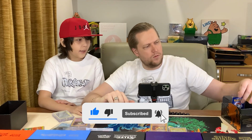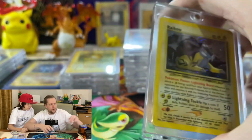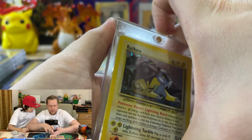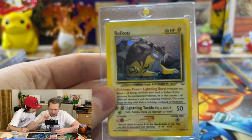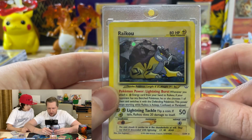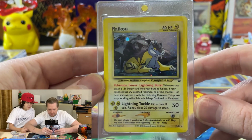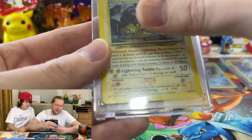Then, Raikou. Let's also bring the Entei in. Together. Missing the Suicune though. But okay, these two are beautiful. I love the Raikou. Look at that card. It's just crazy. It's a nice card. Out of this set, Entei has always been my favorite. We'll show the Entei in a bit, but out of the cards, this one takes the cake, man. It's just gorgeous. He takes the cake, bakes the cake, and eats the cake.